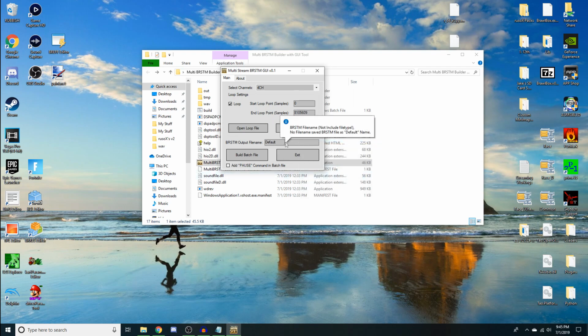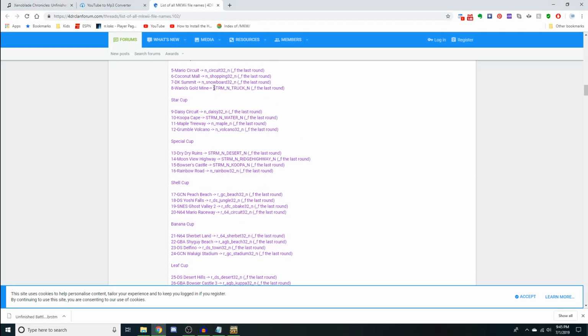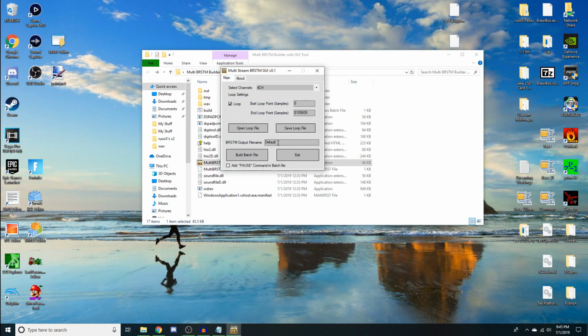And then for the BRSTM output file name, go back to your file name page, and copy whatever it is. So strm_n_truck_in, hit copy, and then paste it. And then after that, build batch file.